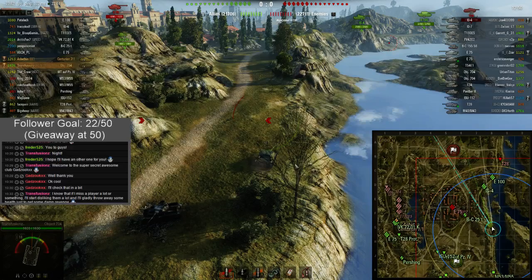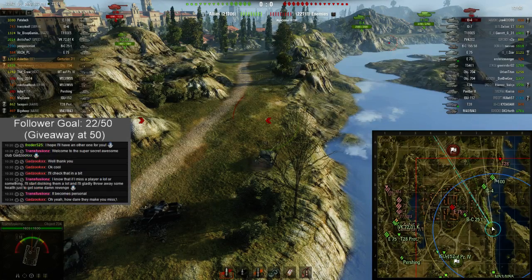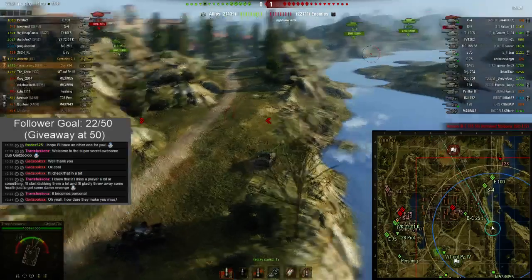So basically, moral of the story is, your team's pretty outnumbered over here, and although you haven't seen anything, it's pretty safe to probably move up to these positions. And it's going to be good too when these guys go to this corner if you do go in here, because you can kind of create another flank on guys coming up.